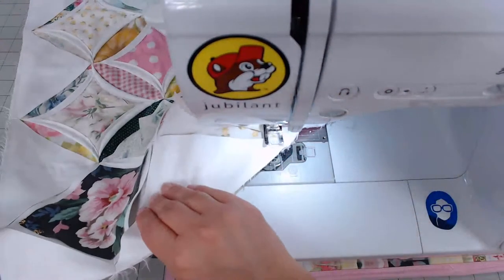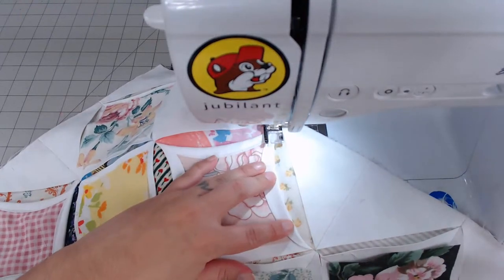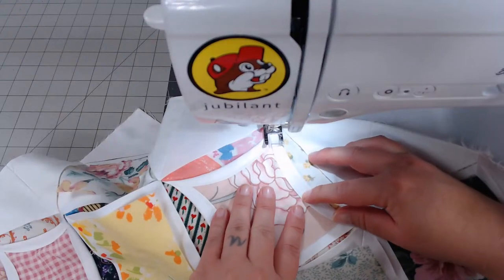Oh, Crafty Irene. Oh, yeah. You said that. She had sent you a sewing machine. I forgot you had mentioned that. So generous. I gotta hit her up. I should make her some pillows.